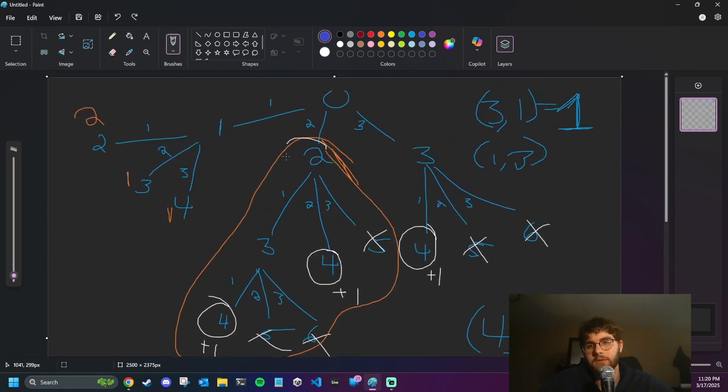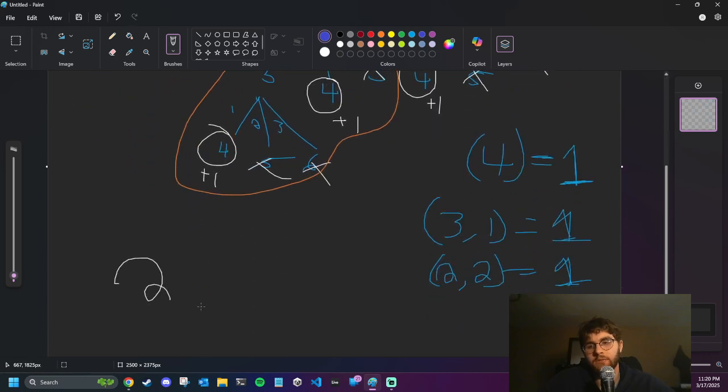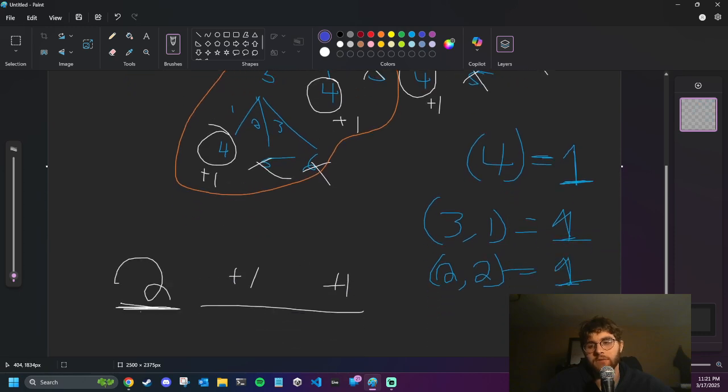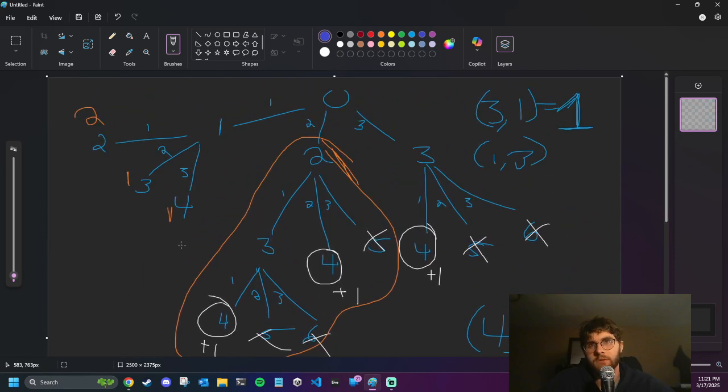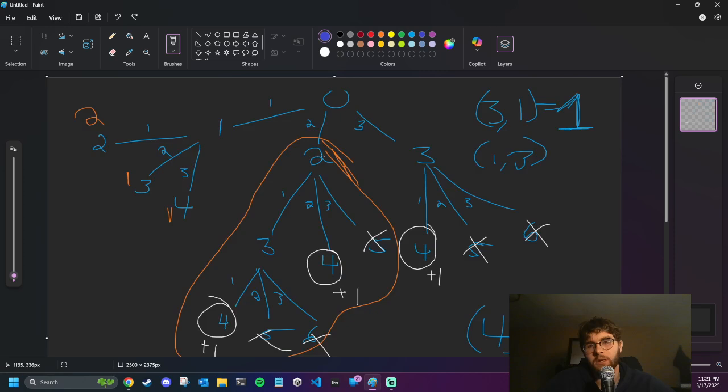So if we look at the case of this 2 and this 2, right? We know that this 2 results in 2 combinations. So if we take the coin 2, we know that there will be 2 combinations in here, or if we're at the value 2, then it becomes, how many different ways can you arrive at the value 2? And here we see that there's 2.